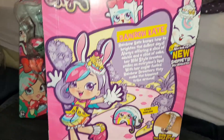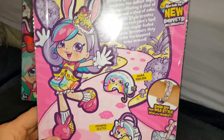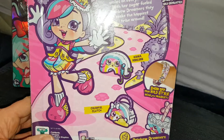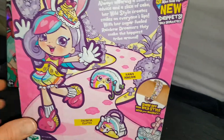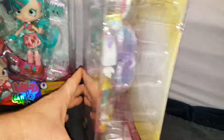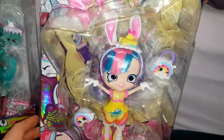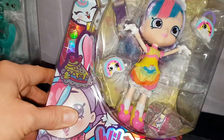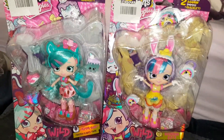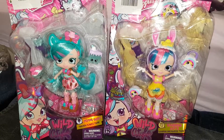She looks really cute — I love the shorter hair. She has Raina Bowloon, who's supposed to be like a balloon, and then a colourful clutch. Of course she comes with the bracelet and the code as well, and it has a little clutch on this side. I'm looking forward to looking at the balloon one — it's cute. I remember the girls really wanted June Balloon a long time ago and we finally got her; they were so happy. So here they are in the box, I'm just going to pop them out and we'll have a closer look at the pair of them.